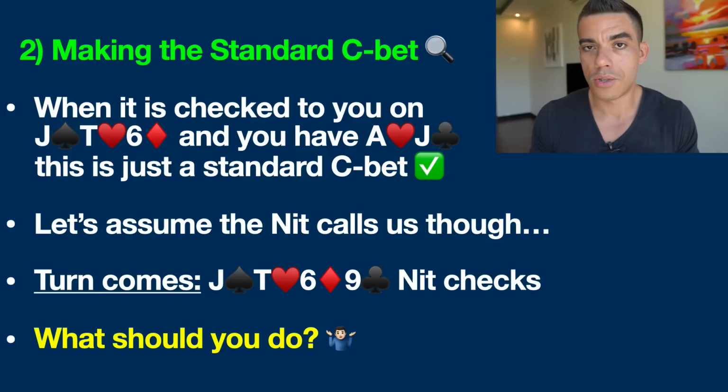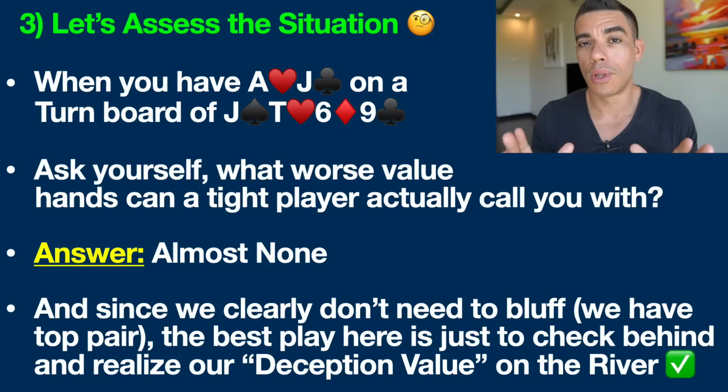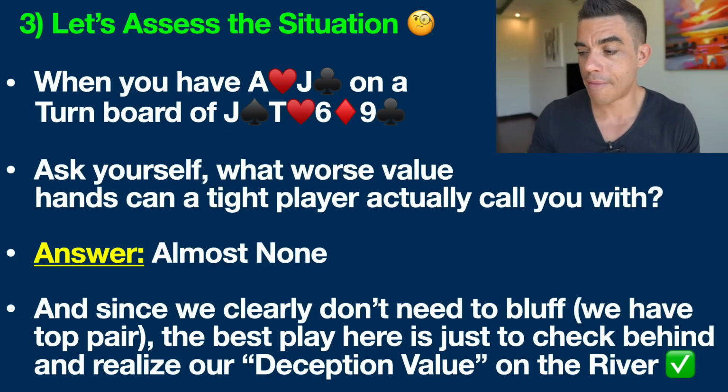So anyways, let's just assume that the nit calls us though, because that's a lot more interesting, of course. So the turn comes down with a 9 of clubs. The nit checks. What should we be doing in this situation? All right, guys, so let's assess the situation here. When you have ace jack on a board of jack, 10, 6, 9 rainbow, rainbow meaning 4 different suits by the turn here, there's no flush draw available. So guys, what you want to do is ask yourself in this situation: what worse hand, value hand by the way, can a tight player actually call us with if we bet again here?